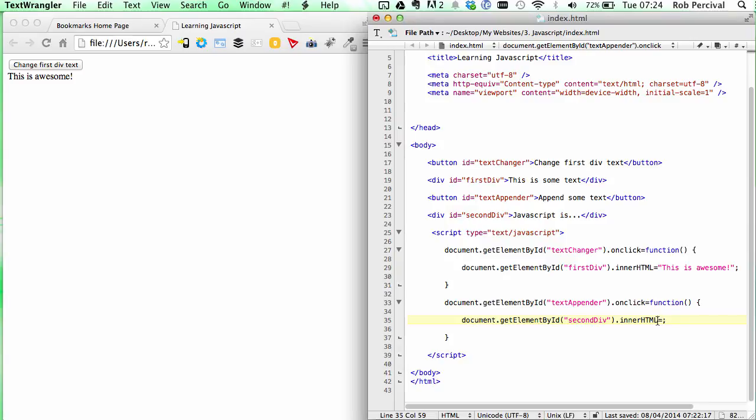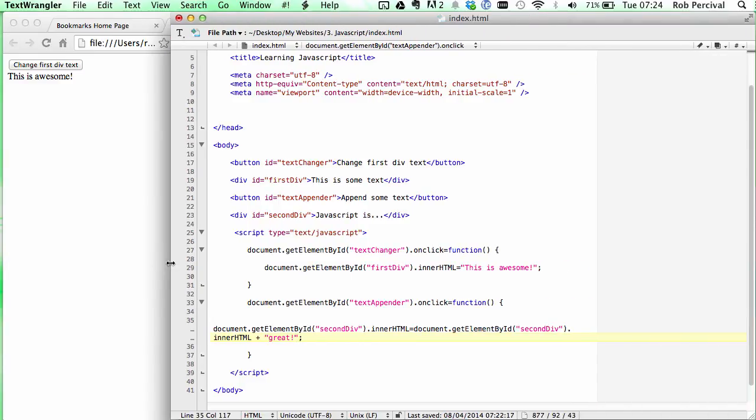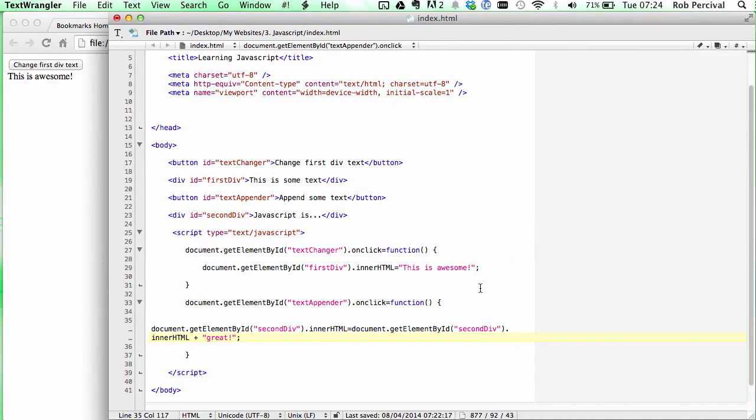So I want to get the actual inner HTML itself, and then I want to add to that some new text. I'm just going to extend this so you can see that slightly better.